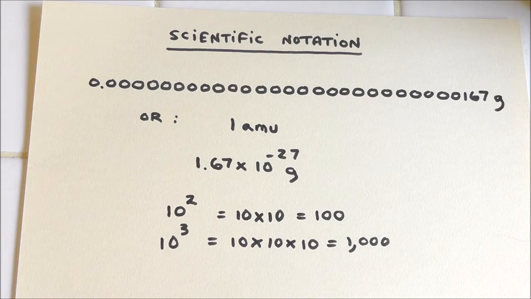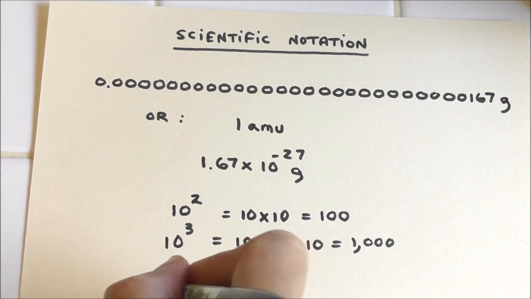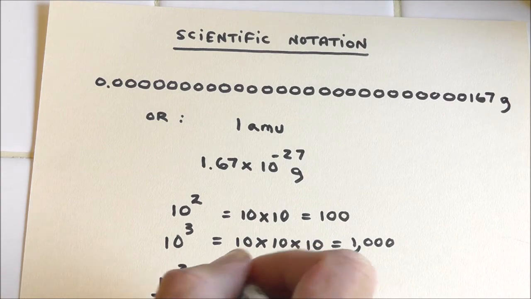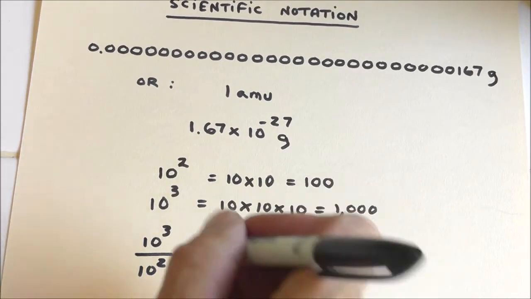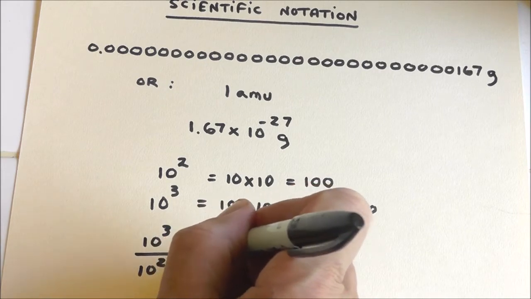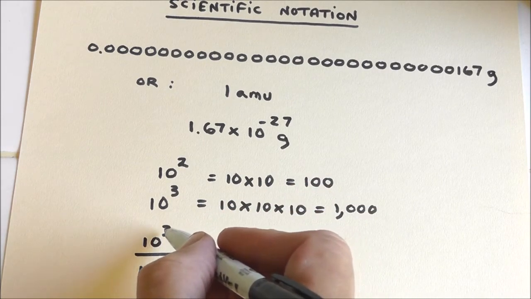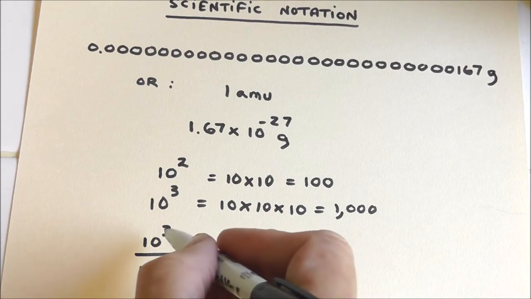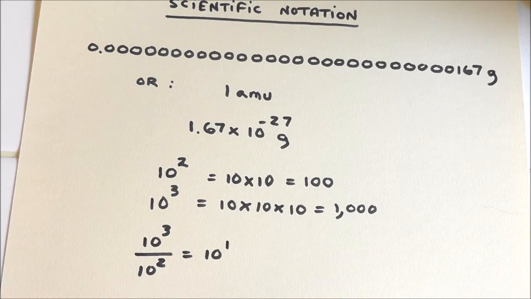So let's talk about what will happen if I divided 10 to the 3 by 10 to the 2. So we're going to talk about operations on numbers with powers of 10. And if you just take those numbers from above, you'd say that's 1,000 divided by 100. That should be 10. But the thing to do is you could say, when I divide powers of 10, it's really simple. They subtract, because 10 to the 1 is just 10.